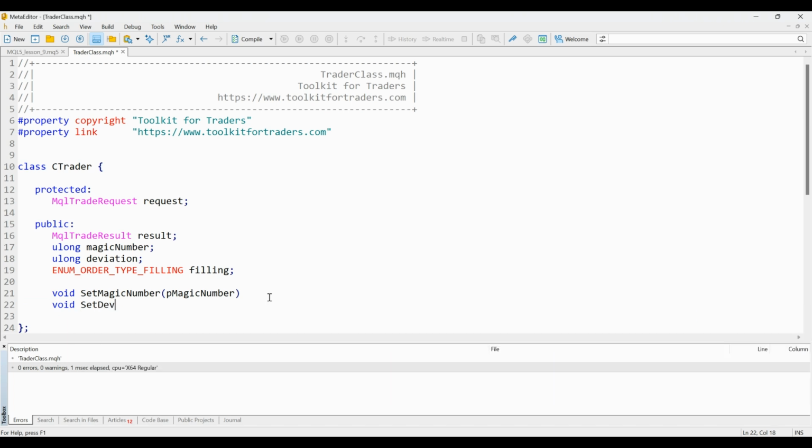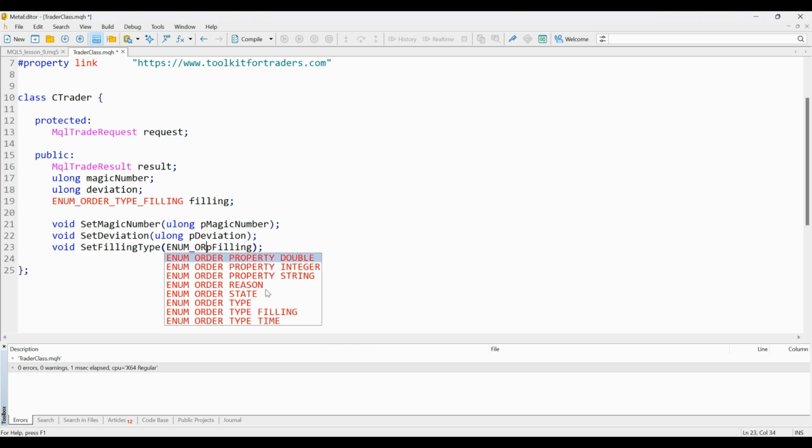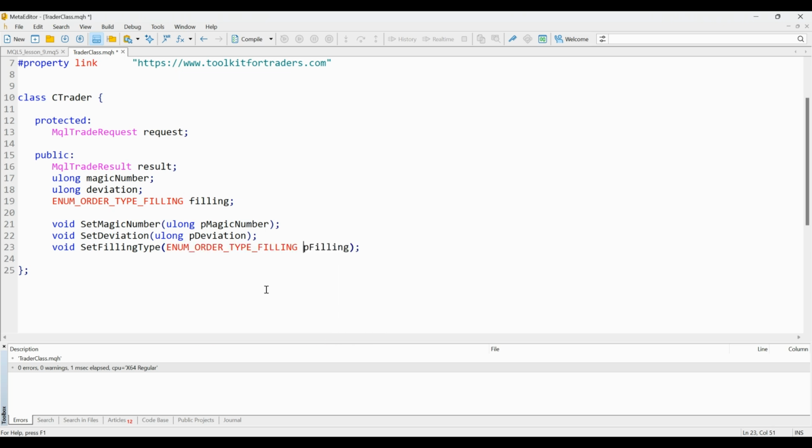So set deviation, p deviation, and we also need to set filling type, p filling. We need to say what type of variable these will be, excuse me, otherwise that won't work, and this is enum order type filling.